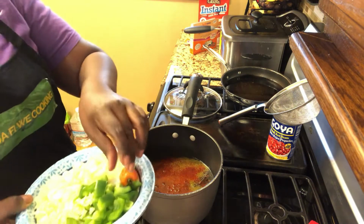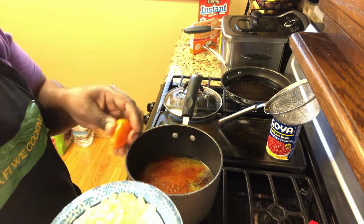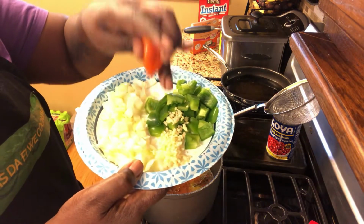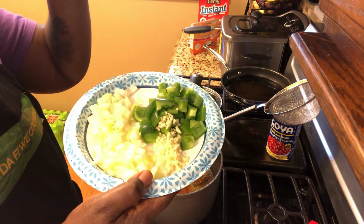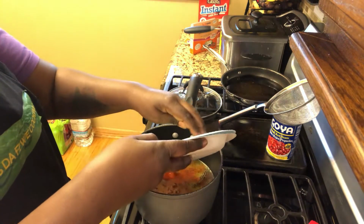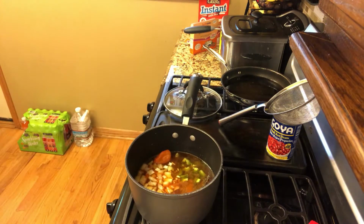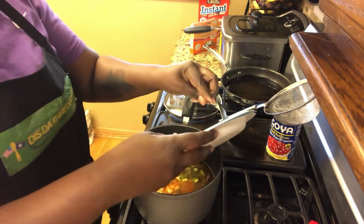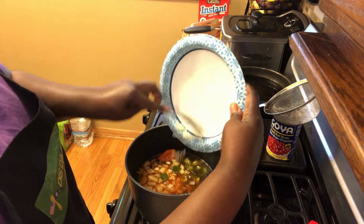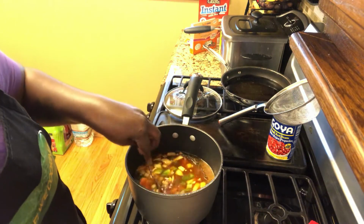And I'm using half of a bell pepper. I'm using 1 clove of garlic chopped, and a medium-sized onion, and your habanero pepper. So you want to put that in. And I need my spoon for this, because I want to make sure I get all my seasoning in. And give that a stir.